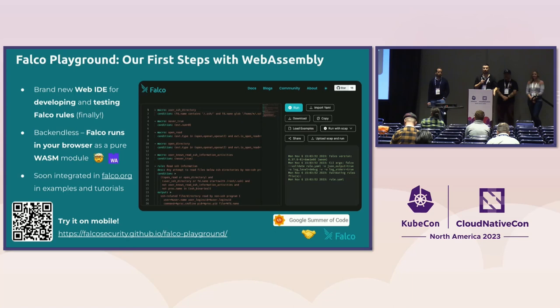Falco is the one tool in the middle that allows everything through the CLI but it's not very handy, and this makes the learning curve unfavorable for newcomers. Now we are capable of running Falco natively in the browser because WebAssembly is a compilation target that we officially support in our packages. We gained a new maintainer in the process. This solution is a web IDE now deployed in our community — totally backend-less because Falco really runs in the browser. You can try it via the QR code with your phone; it works on mobile too.